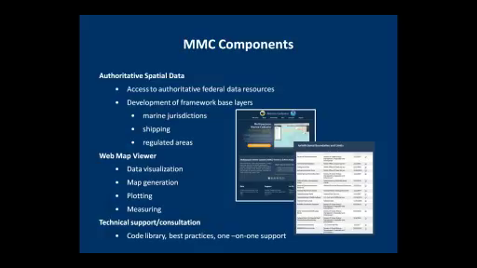As well as a shipping data set that includes things like shipping safety fairways and shipping channels. These were all digitized either from the charts or the Federal Register, so we're tracing things all the way back to the authoritative source, as well as regulated areas. Those could be anchorage areas, and we're looking at other data sets as well.